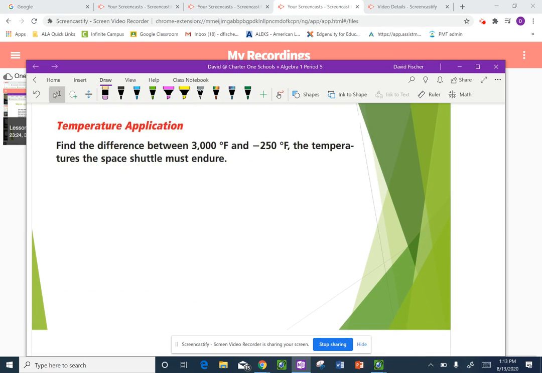All right, here's some word problems that we get to do here. Let's see what this one is. We're talking about the difference between 3,000 degrees Fahrenheit and minus 250 degrees Fahrenheit. So I like to draw some pictures. 3,000 degrees Fahrenheit is a very hot temperature. I know from Alaska that 0 down here is where things freeze. So this is a very, very hot temperature. And again, kids in Alaska, they know what a negative temperature is. Arizona, I don't think you guys get below 30 here. Anyhow, minus 250 degrees would be way down here.